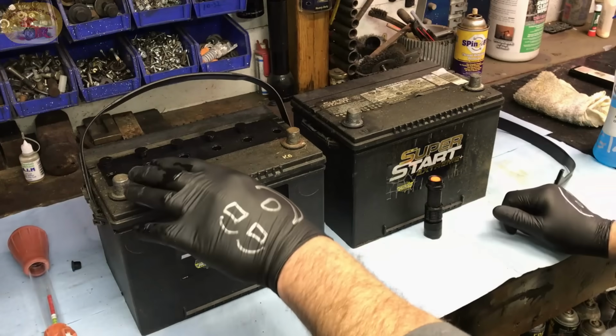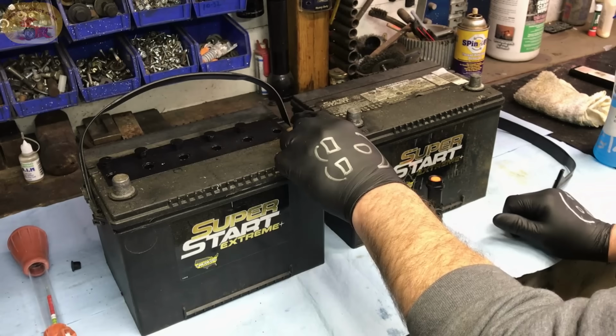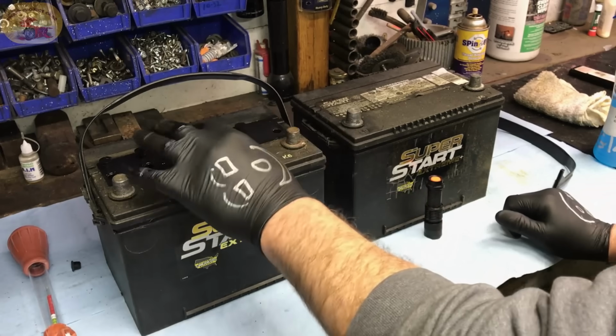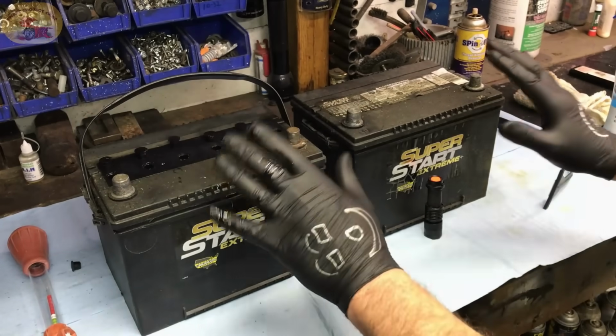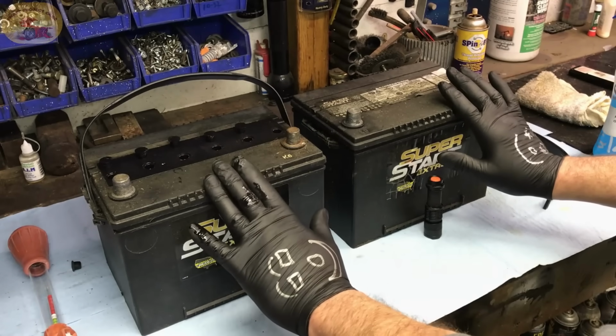All you have to do is make sure that you take your battery and fill it up with your distilled water. Make sure that it's just below where the cap would seat, right to here, and you're good. Don't make a big ordeal out of it. It doesn't have to be. These are no maintenance batteries.